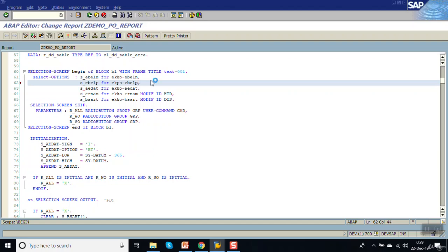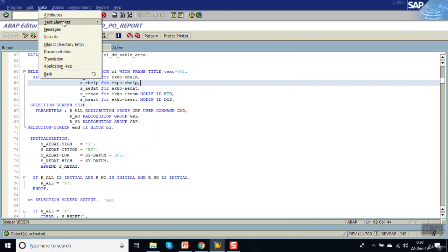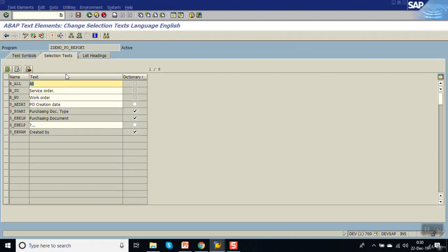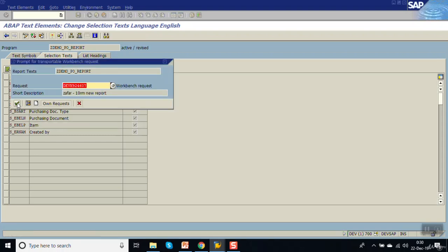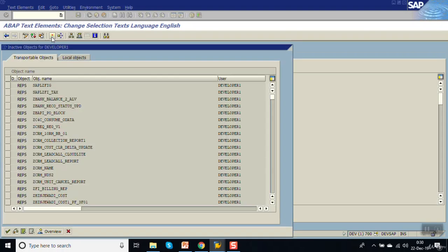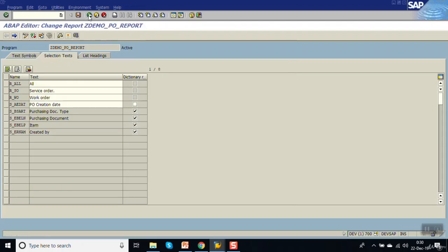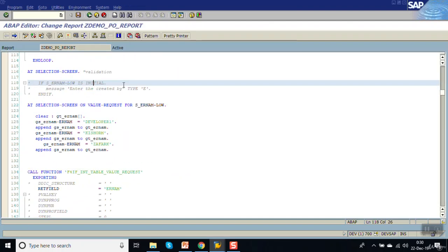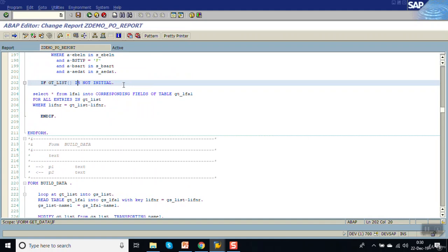This is for the purchase order line item number. Save, check and activate. Go to the text elements, add the text for EBELP. Go back and add this in the select query.